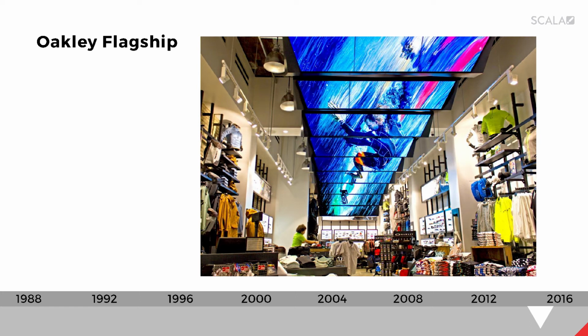It's a little subtle in the picture, but each row of screens is actually slightly lower than the row in front of it. So it supports the illusion of depth of the store. It lets you see more of the picture when you're standing there and really take advantage of that. And it definitely has a wave feel to it when the graphics are wet. So I think the answer there is sensitivity to the space that you're designing for can drive a lot of good creative results. And that's 2015, so we're relatively current.